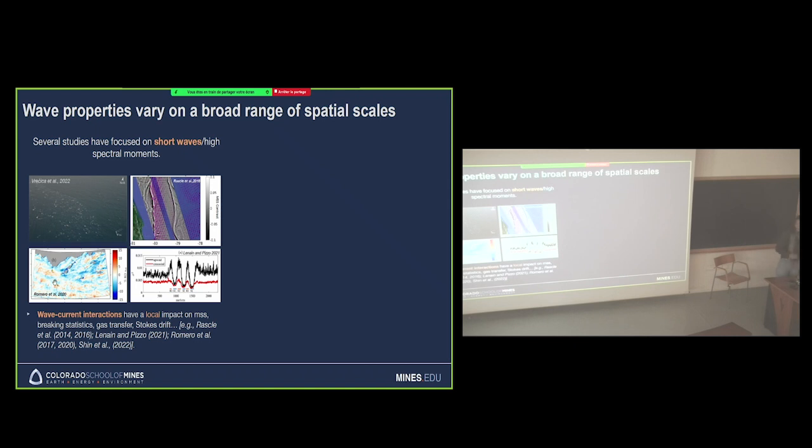Over here on the bottom, that's a map of the Stokes drift modulated by surface currents from a paper by Lionel. And then here's a picture similar to what Lionel was trying to show. It didn't work out. And so here we see things that are a bit more localized, so how the wave field responds to coherent features such as fronts, both in this paper by Theodore and here on the bottom, a paper by Nick and Luke.